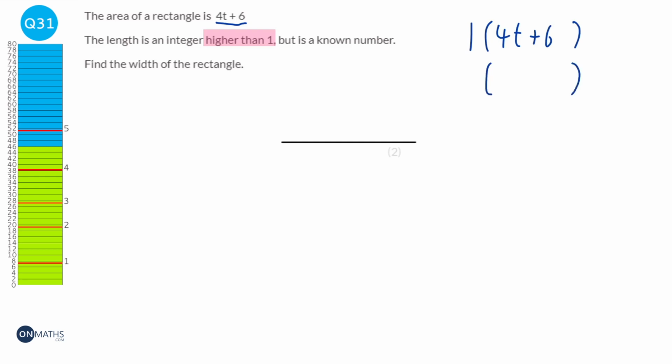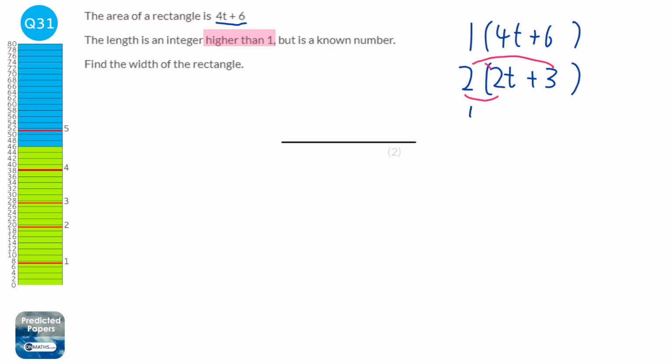So if we look at 4t and 6, well, they're both in the 2 times table. So I can put a 2 on the outside here. 2 times 2t is 4t, and 2 times 3 is 6. So what we can do is we can just check that out with smiles and rainbows. Put all my times down there to remind me to times it.